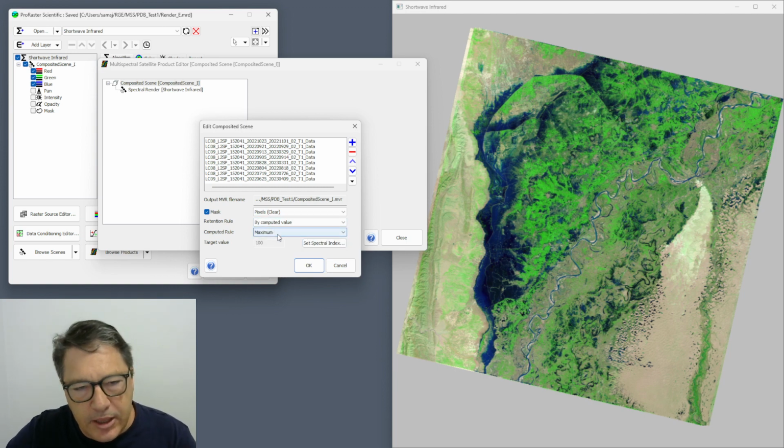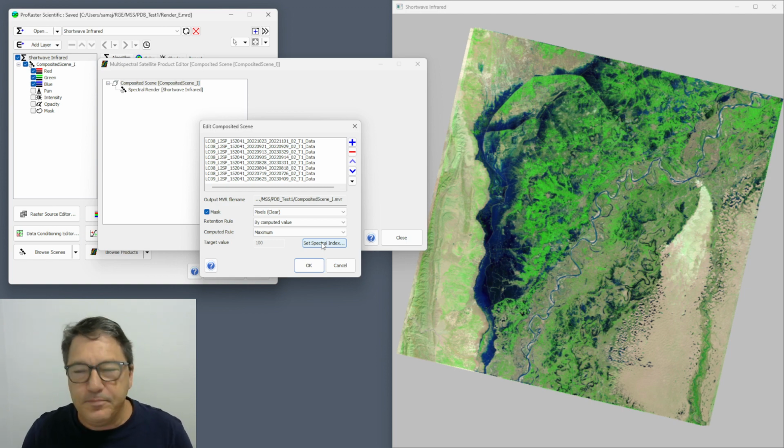And the calculator expression at the moment is set by choosing a spectral index. So in this case, we have a flood. We have scenes that have been acquired over a period of about 6 months, and we want to choose pixels where the water is most likely in each of those pixels, so that we're tracking the water as it goes down the valley.